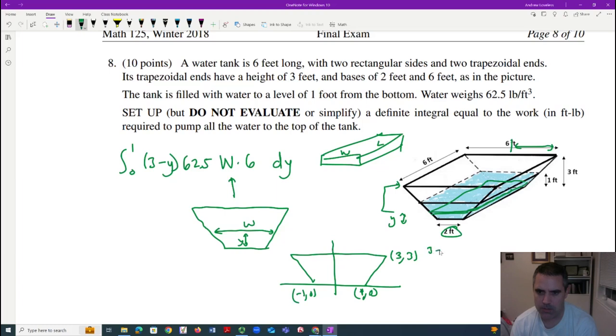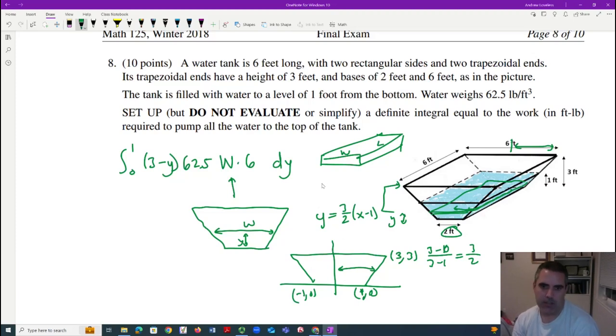So then you can find the equation of the line. The slope is 3 minus 0 over 3 minus 1, so it's 3 halves. So y is equal to 3 halves x minus 1. And you need the formula for how far it is from there to there, and then you're going to multiply times 2. That's the part that gets everybody. They're like, why do you multiply times 2? Well, because that's not the width. It's half the width. The width is all the way across.